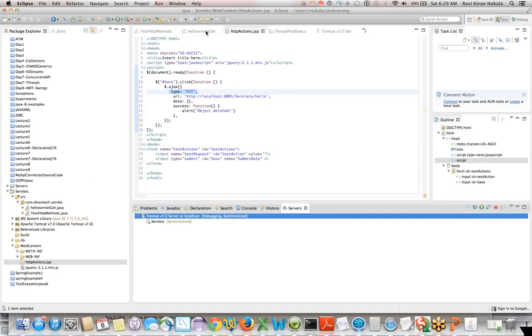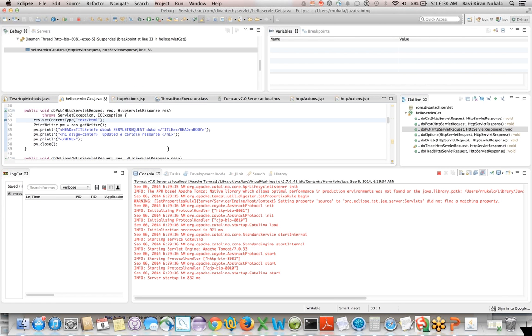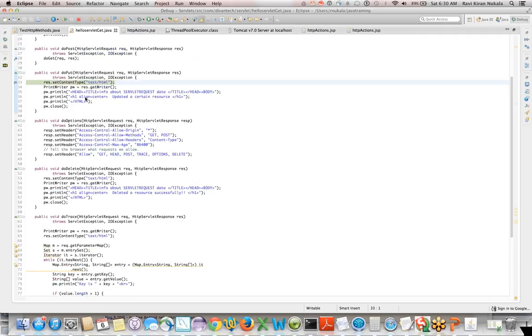Okay, so now I have a debug pointer in put, and ideally it has to invoke my put method. Let's go and see. We were not able to do this debug through the form before, and now jQuery provided support for the put method, and it let me actually invoke it. But there is one catch here.